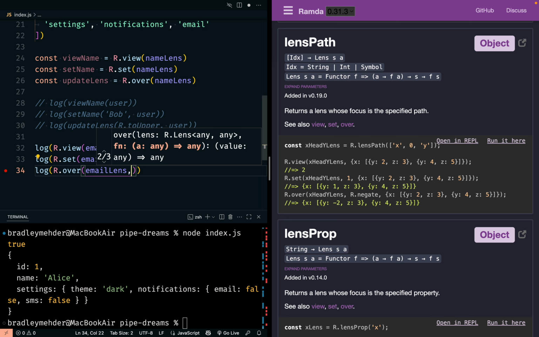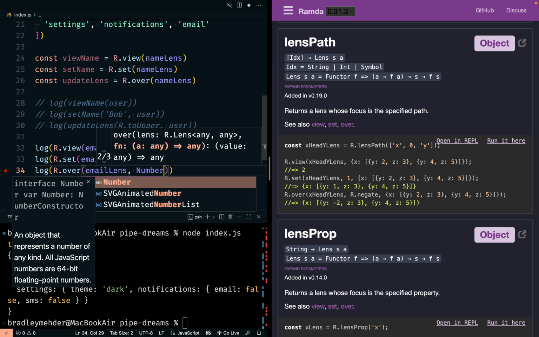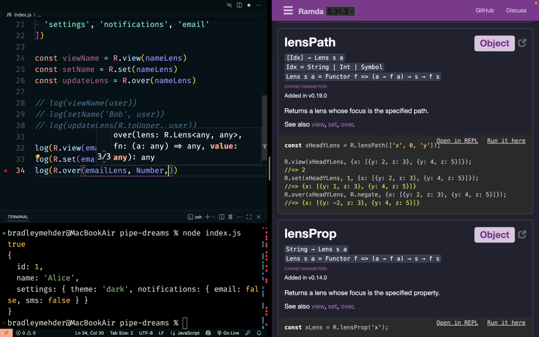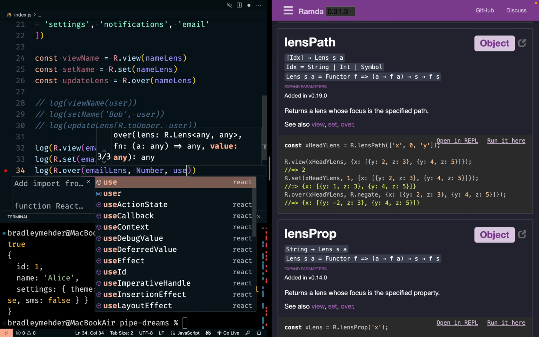And the second argument is the function that we want to apply to the value of the lens. And I want to coerce it to a number because that's all I can think of to transform a Boolean value. Probably should have picked a different value to begin with. And then the data structure.